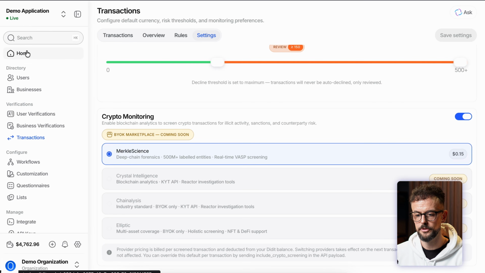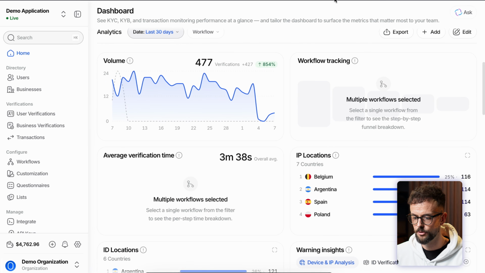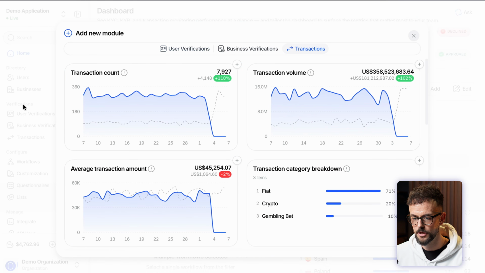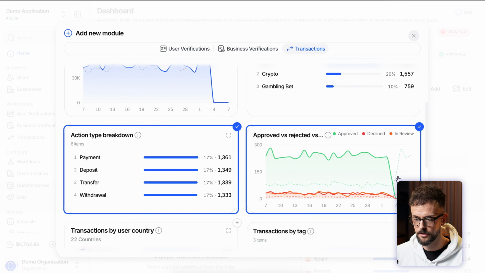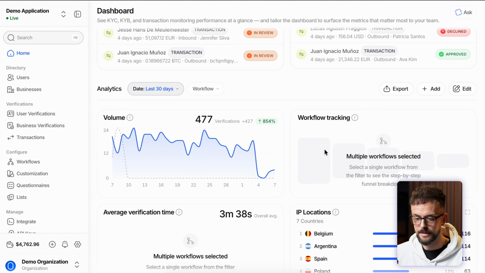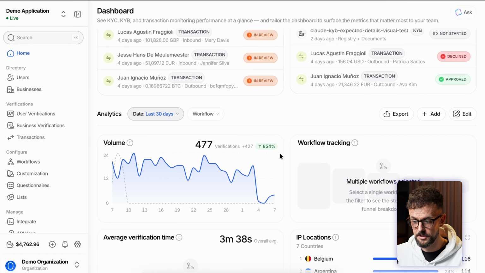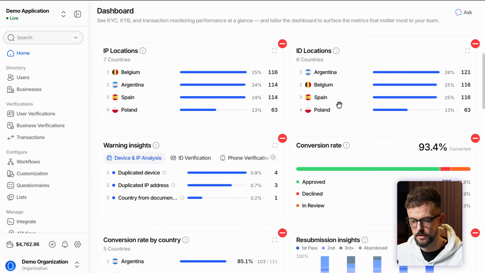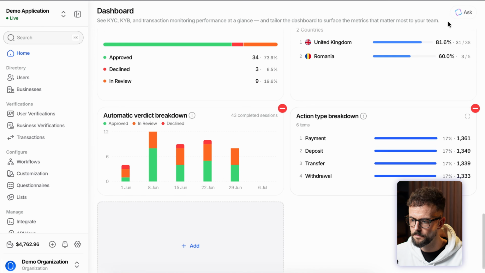So one final thing on the dashboard, again, we can adjust our analytics here to include transaction monitoring as well. So if we click on add, we can come through to transactions. We can take a look at the volume, for example, the action breakdown, approved versus rejected, and then we can add that to our analytics dashboard. And you can see that's going to appear down at the bottom here. And to move these tabs around, we just click edit, and we can, let's say we remove this one, and yeah, we can move these around like this. We can change whatever order we want them in.